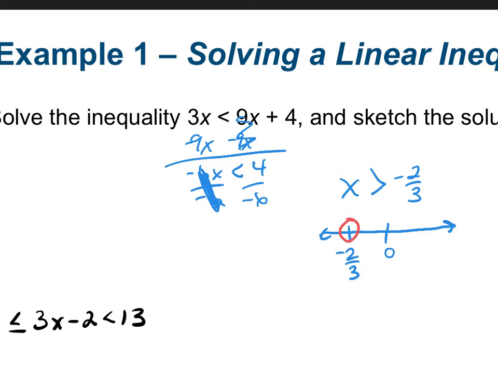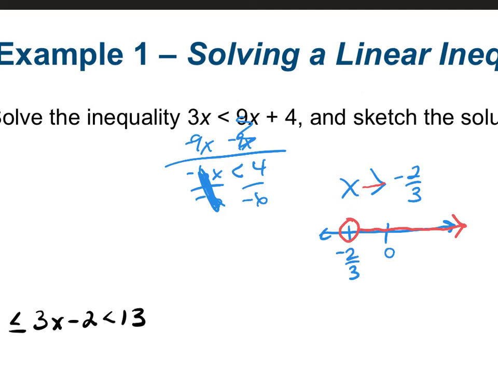So which way am I going to color? To the right. Here's a little trick. I don't know if you guys have ever seen this little trick, but watch. If I put a little line right here in my inequality sign, which way is the arrow pointing? That's the way you shade. That'll work every time. So that's part B. That's the second part of your answer.